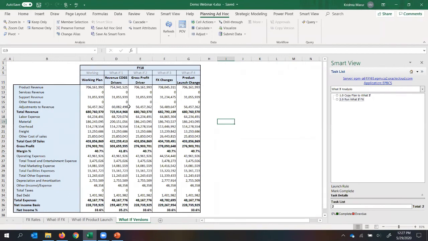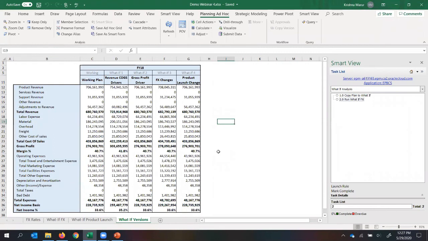You can compare these. Again, you don't need to create a new version for every change that you will be performing. You can have multiple changes in one specific version, but if you want to track each change separately, then you will want to create a version, do the comparison, and then you can merge various scenarios or use cases into a single what-if to see how the total impact looks too.